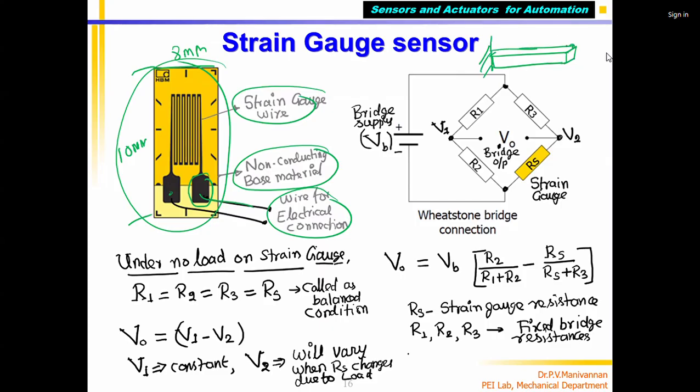Right? And I am applying a force on the cantilever. A force is applied on one end, the other end is fixed on the wall. I want to find out what this force is. What I can do is take the strain gauge and bond it here, something like this. The whole strain gauge will again use a special bonding. I bond it and take the wire out.